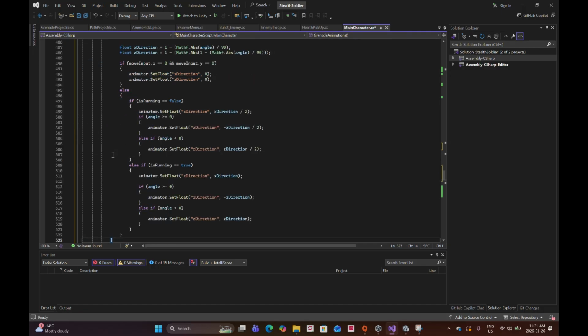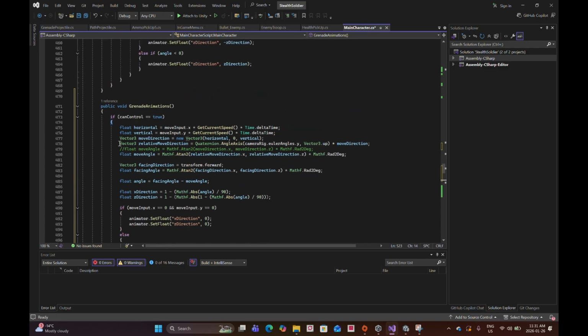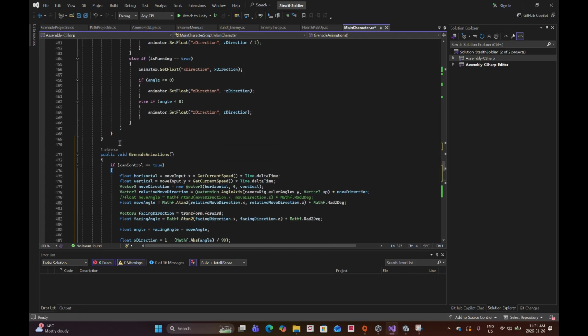But I'm just going to go through and, this was basically to calculate the animations, but I think this was the wrong one. So I end up scrapping this.